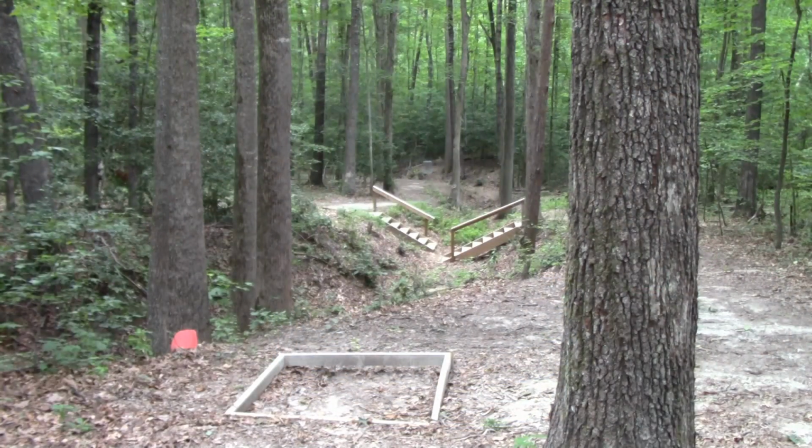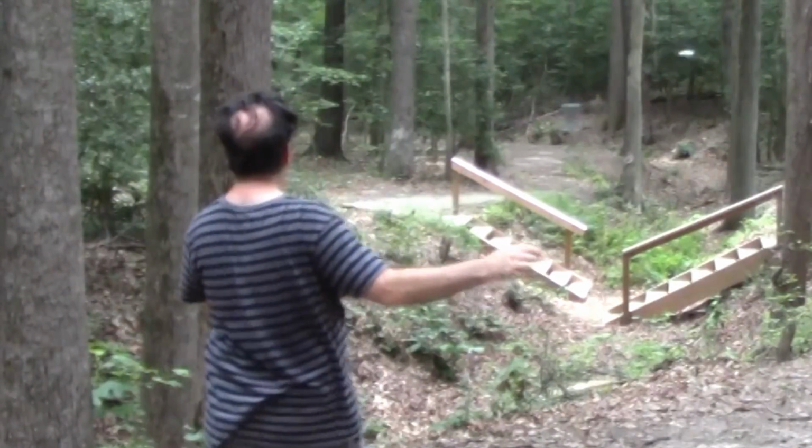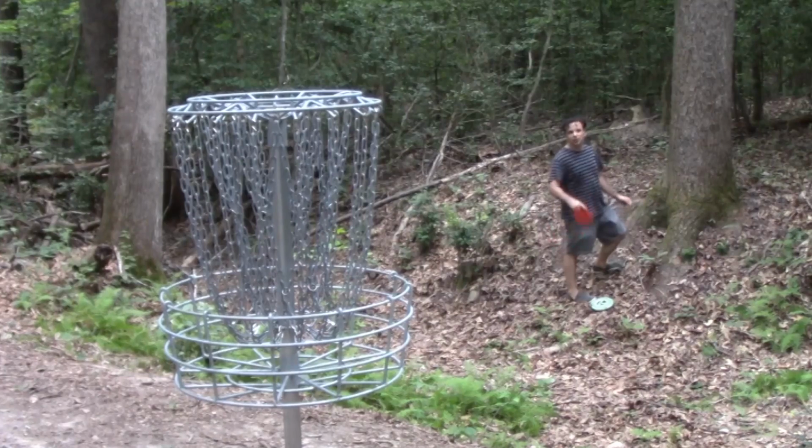Number 7, 194 feet straight down the hill, but there's a lot of trouble along the way, so you've got to be careful with this throw, definitely. Okay, decent drive with my putter, overshot it, but should be an easy putt in.